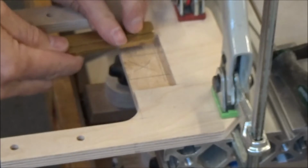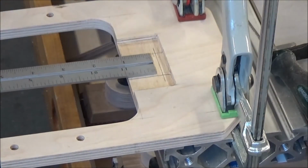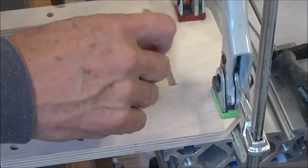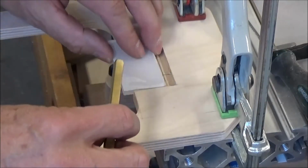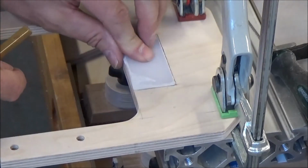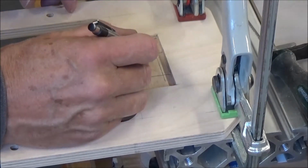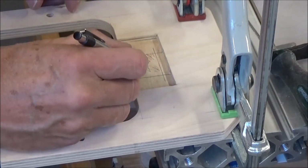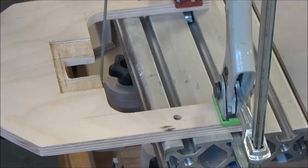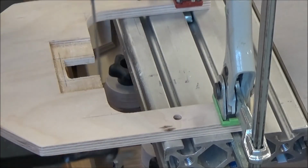Okay, I'm going 3/4 of an inch from each side here, which gives me a little bit wider than an inch. Probably an inch and 1.125. And then I also spaced a line back so I have a ridge supporting this plastic piece all the way around. So this is the opening I'm going to cut right here, all the way through, just using my handheld scroll saw, or coping saw, to cut that out.